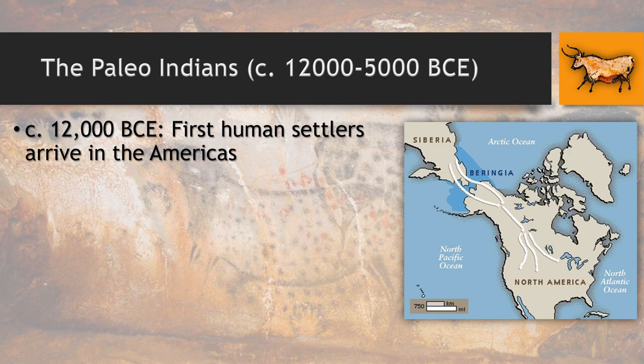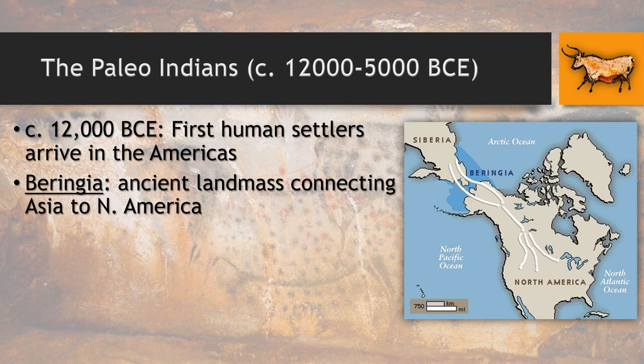Part of the reason this land bridge no longer exists is it was made largely of ice. The temperature of the entire world back then was extremely cold — this was still the Ice Age. The ocean levels hadn't risen to today's levels because the polar ice caps hadn't begun to melt. These people were able to migrate from the Eurasian continent across the Beringian Strait into North America, and once they arrived and got further south, it was warmer and easier to survive, so they had no real reason to go back. Beringia connects the Asian continent to North America.